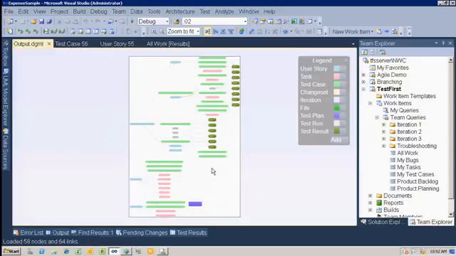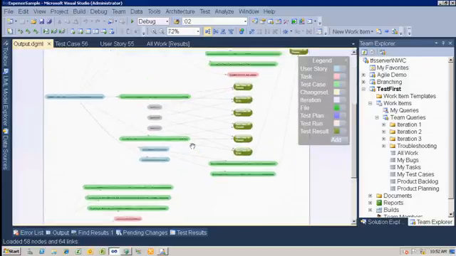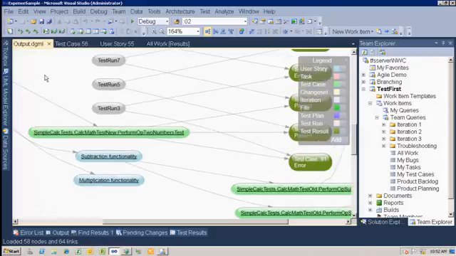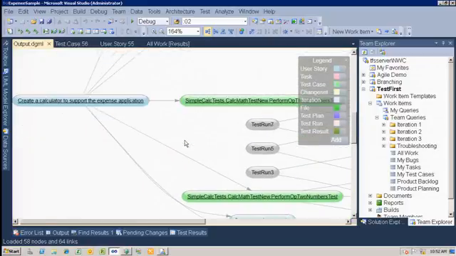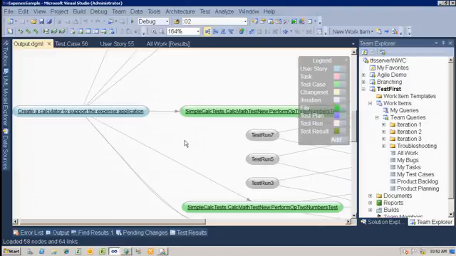For those of you who were in Peter's session earlier, he showed this. And the Architecture Explorer doesn't look like much now, but let's zoom in and actually take a look and see what we've got here. So what this is, is a breakdown of all my user stories and all of my tasks and all of my test cases and my test results. It's all traceable, it's all visible. I can see it. I can understand what's going on here.